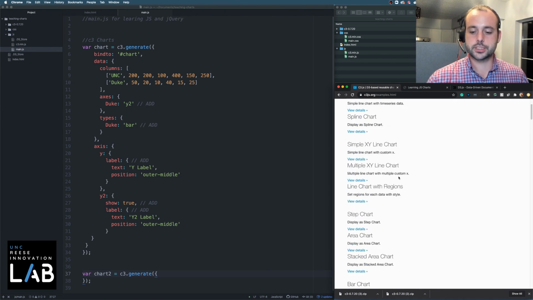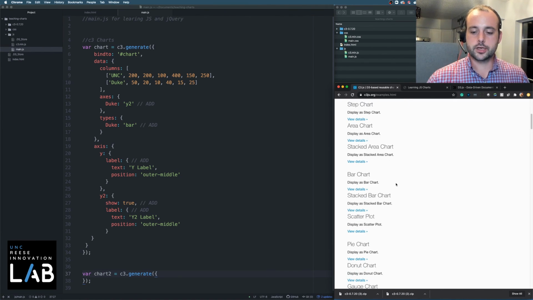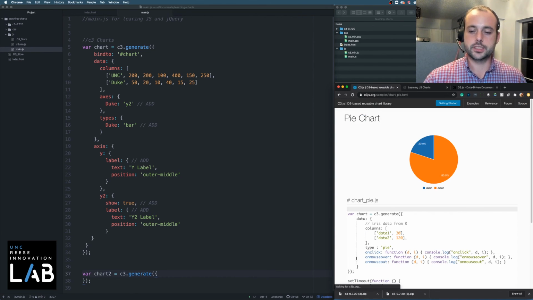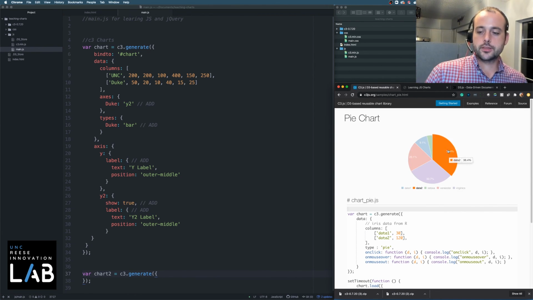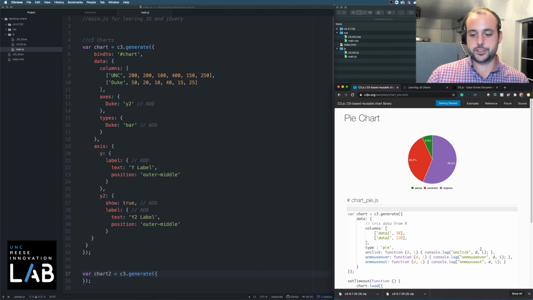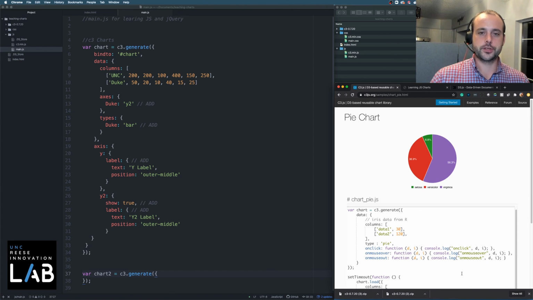And in examples, you'll see all these different kinds. You'll come down here to pie chart and view the details, and you'll see this is a rotating pie chart that basically does all kinds of things, and you can click on it and do different things. But all I want you to do is to show a pie chart with 2 numbers. Okay, one pie chart with 2 numbers.